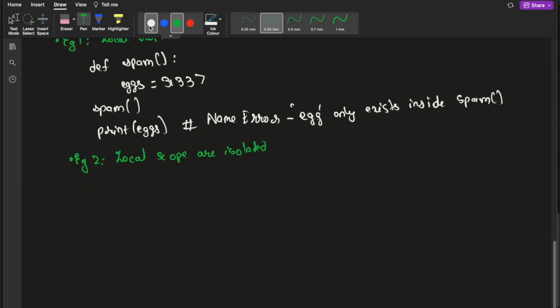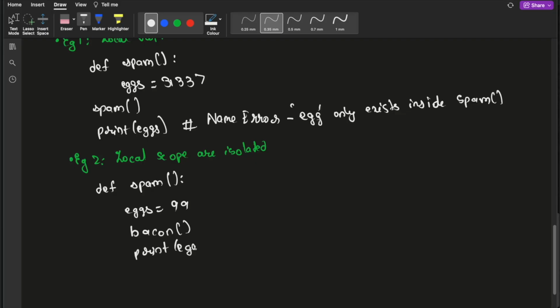So you say def, you initialize the spam function, and you say eggs is equal to 99. Then you call the bacon function, and you say print eggs. This prints 99.